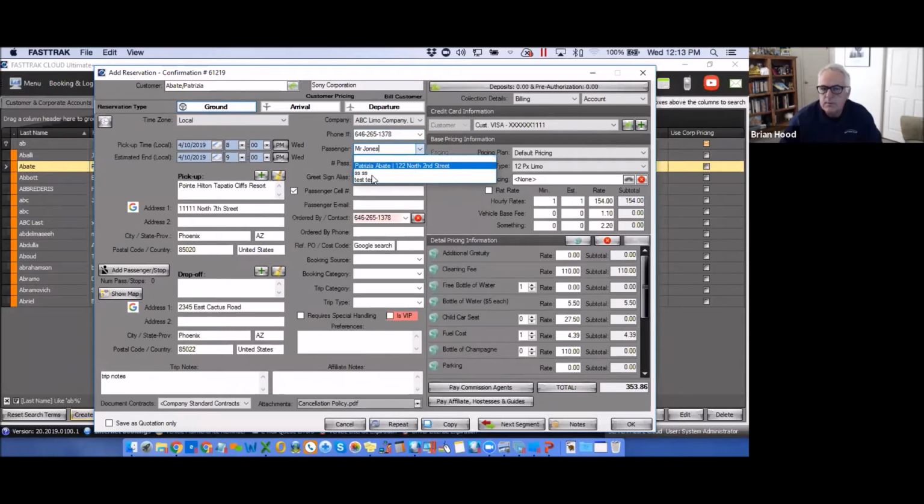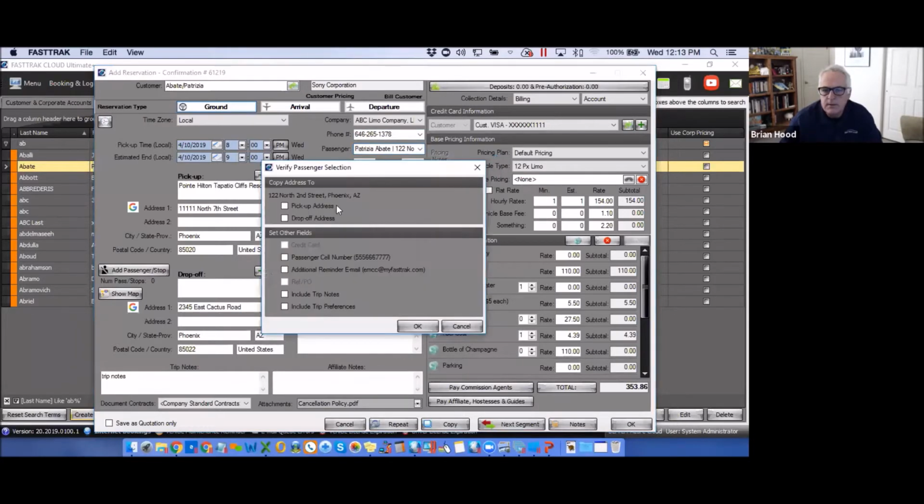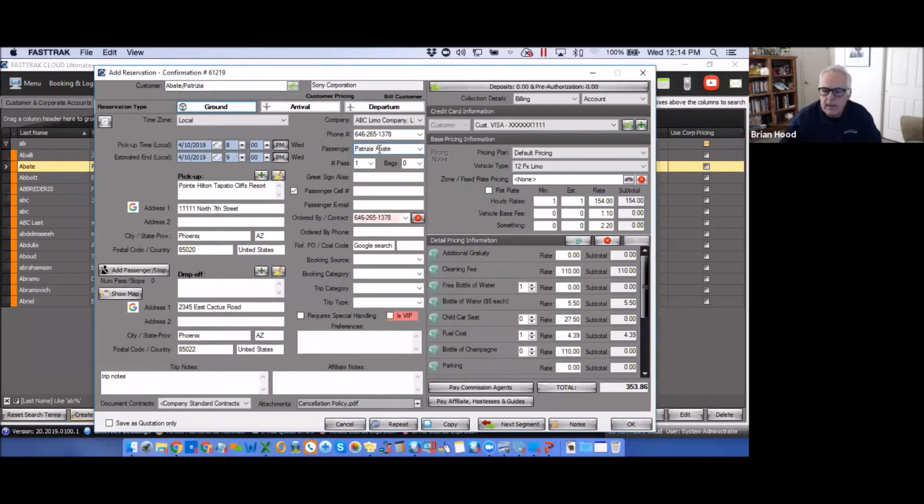In this instance, we might have a daughter or brother or sister, something to that effect. By selecting any one of those, it will ask me, do I want to utilize that address instead of the addresses that I placed into the reservation? Again, you can overwrite any of those things there. So those passengers can be stored within the customer profile.